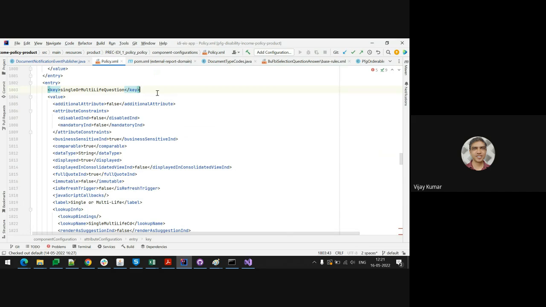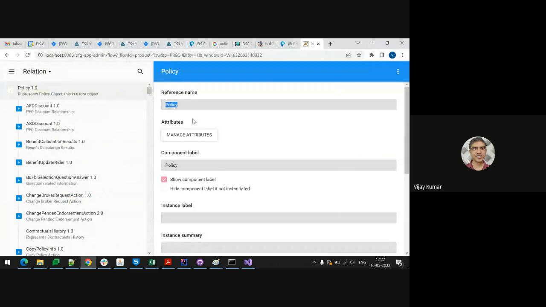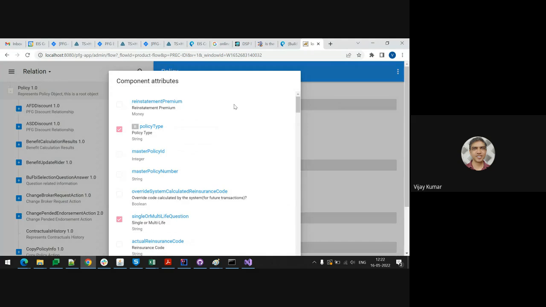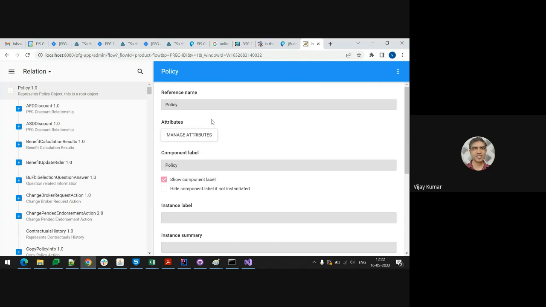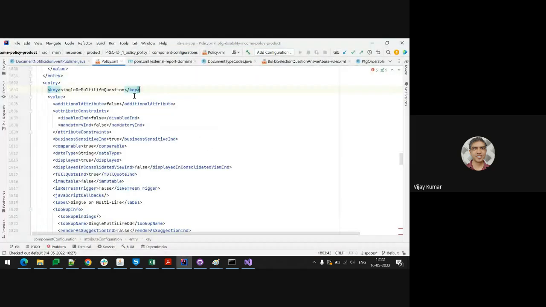What is the base, what is the underlying definition of these components, where are we defining these components? This should be your question at this stage. We see all these configurations about the policy component. I can go ahead in the UI and change this configuration here. We can include or exclude the existing fields from here. But where is this component coming from?